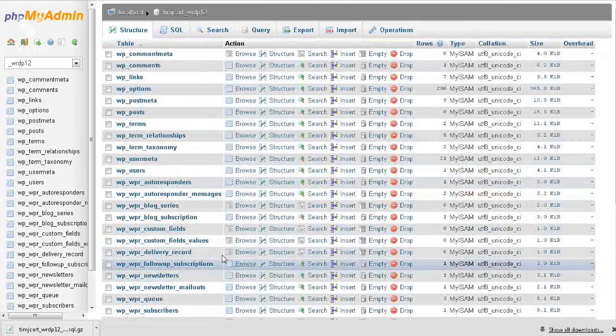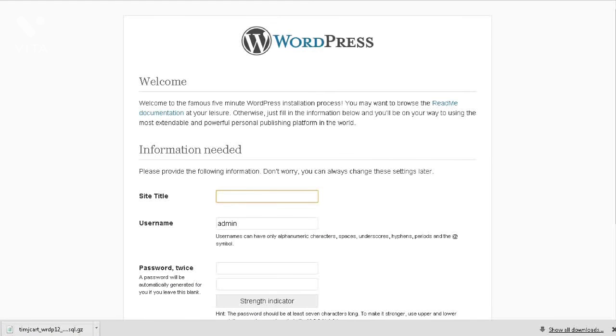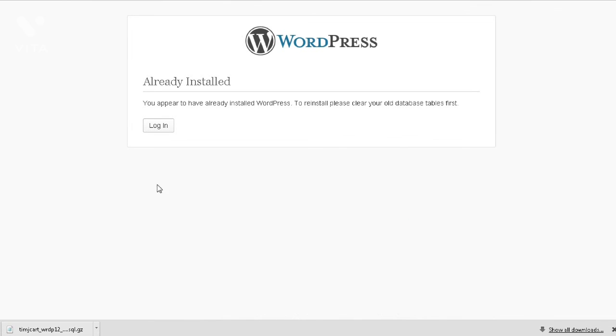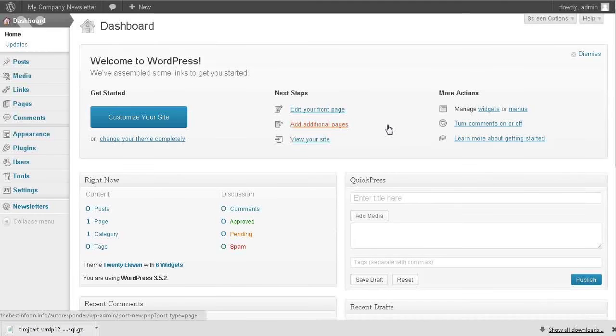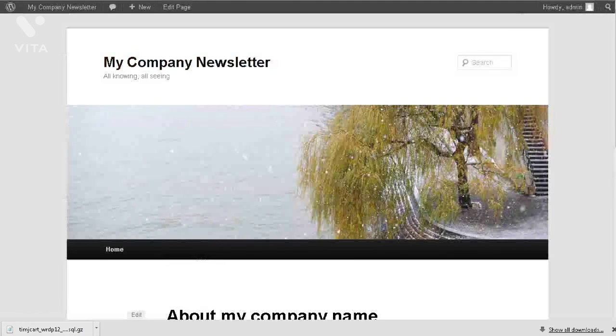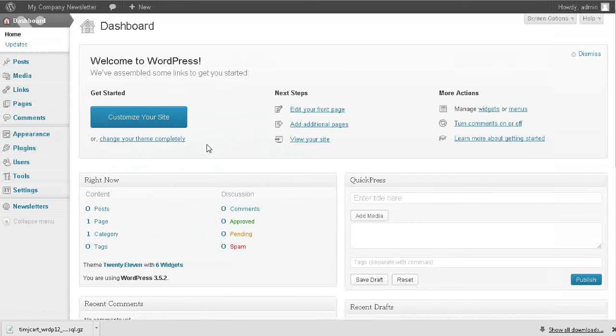And there it all is back. Let's go back here, do a refresh. And here we are. Everything is back to normal. Okay, so that's how you can do an easy backup of your site automatically, and if you have a disaster, that is how you can restore it.